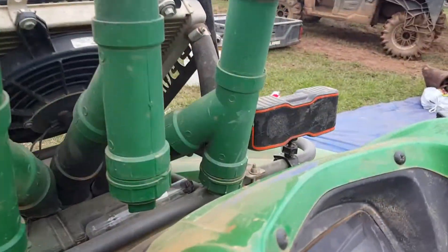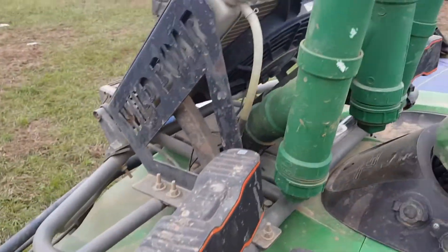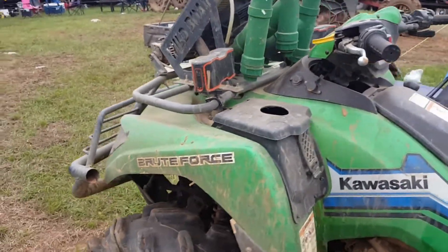I'm really happy with them. I might get another set just so when these die I can swap them out and charge them while I'm using the other ones. They're so inexpensive, and I think they make a bigger version too — I might get that and shoot another video.